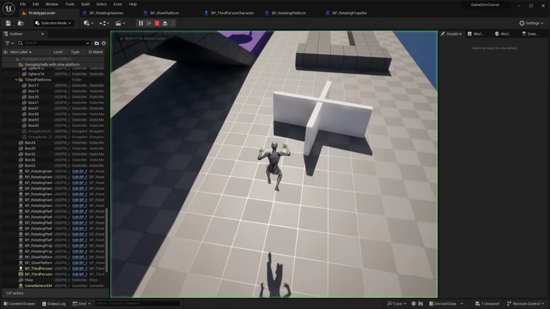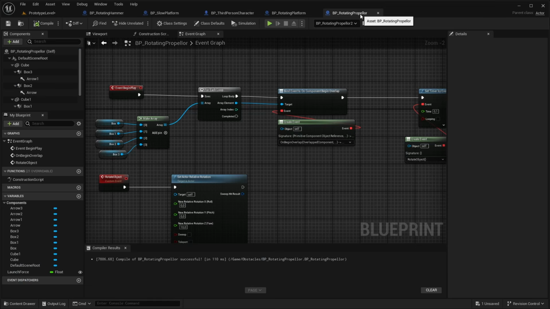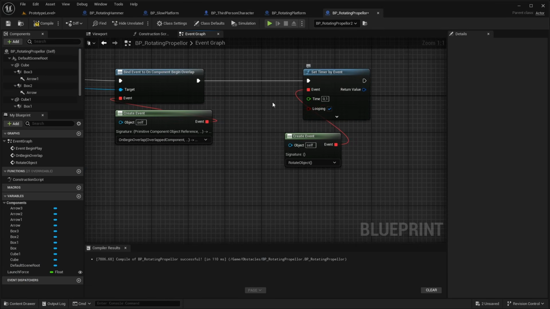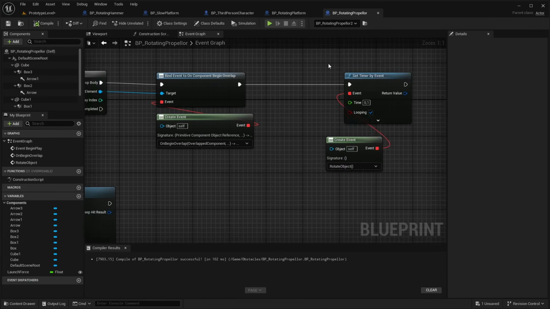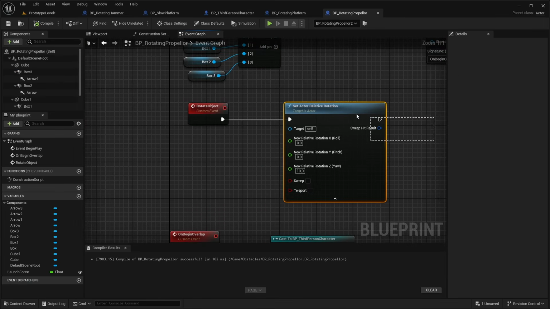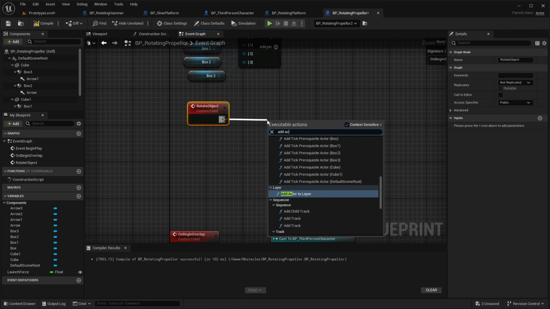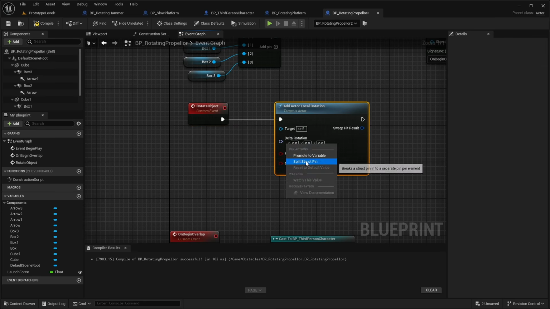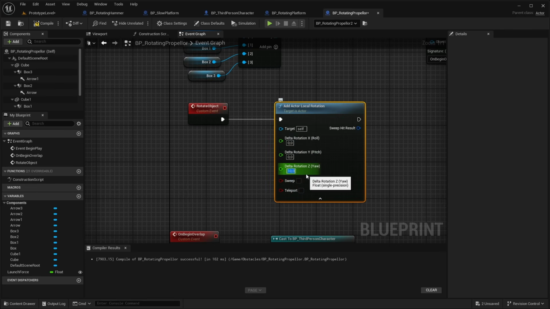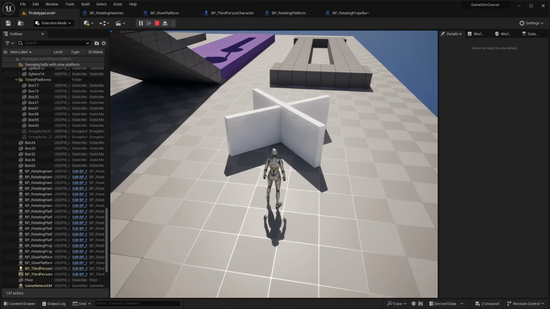And if I now press on play, doesn't quite work because it only happens once. We wanna set this on looping. Little mistake by me. And it still doesn't do it. Okay. All right. We want to add the relative location. So add actor local rotation, split struct pin, give it 10. And you see it definitely moves. It's just a little choppy.